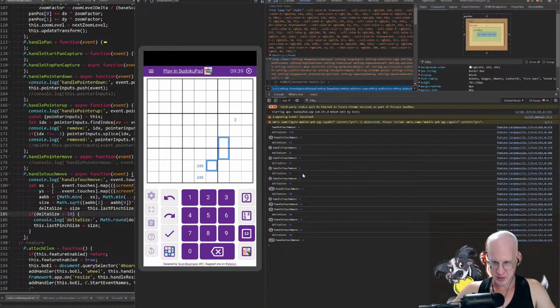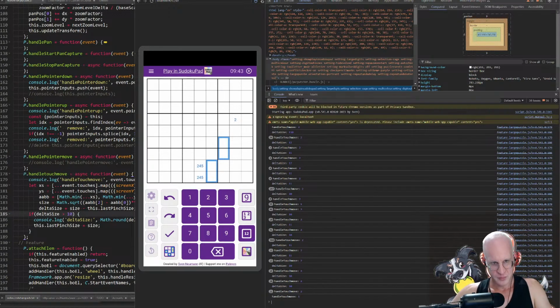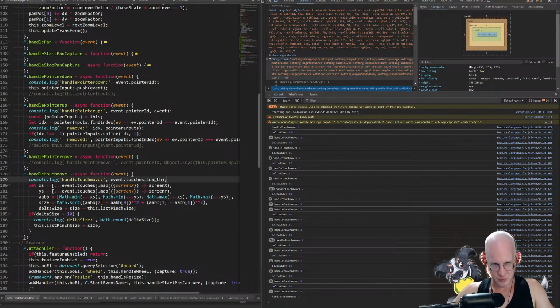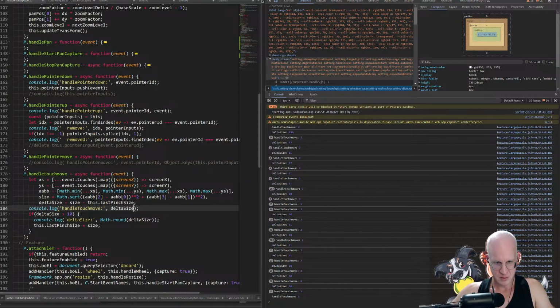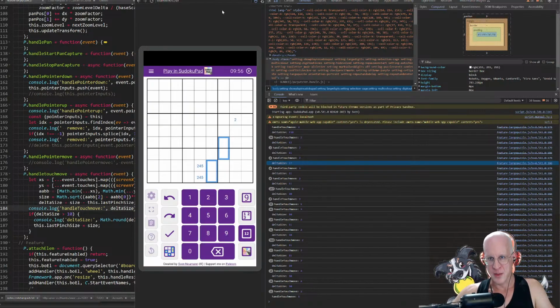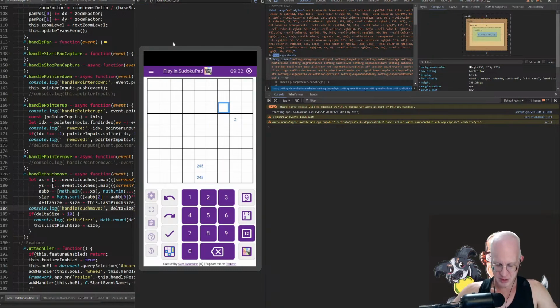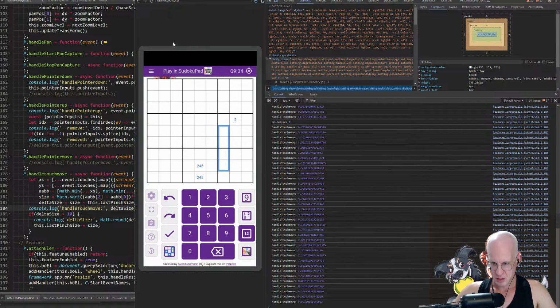Handle touch move delta size 10. So instead of doing this, we'll want to do delta size here, right? And then every time it updates, so we exceeded 10. Ah, the absolute value.